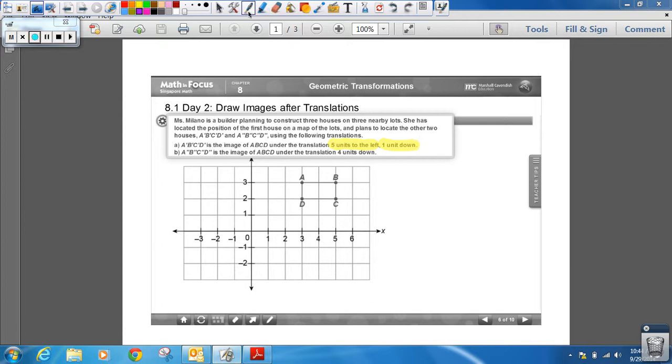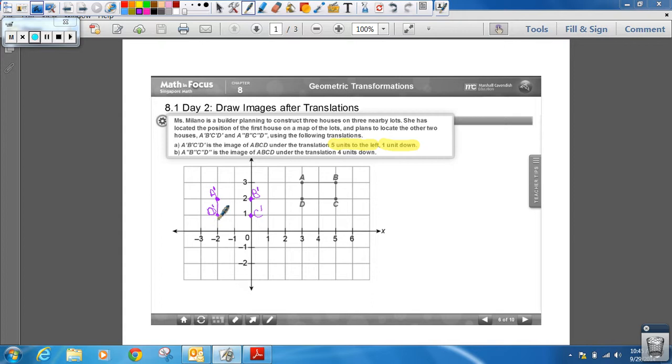So let's go ahead and draw that. If we start at A, we go 5 to the left, 1, 2, 3, 4, 5, and 1 unit down. Remember, you need to make sure you label every single thing. Since this is the image, our first image, it is at A prime. I do the same thing for B, C, and D. So 1, 2, 3, 4, 5, 1 unit down. I can go over then and count from C to find C prime, or I can just know it's 1 directly below B prime. And D is 1 directly below A prime.